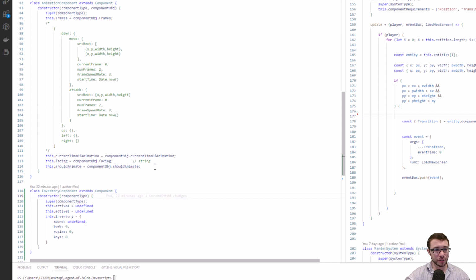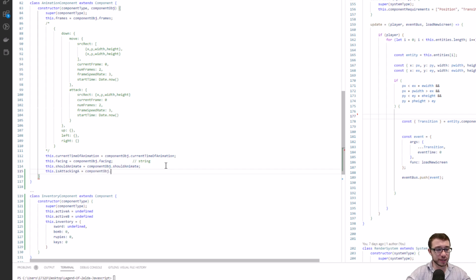And this property will determine if we're using the attack or the move values. So this is attacking A, or just is attacking for right now. We will get to the is attacking B later. No, let's make it is attacking A because later we're going to have is attacking B. So component object is attacking.